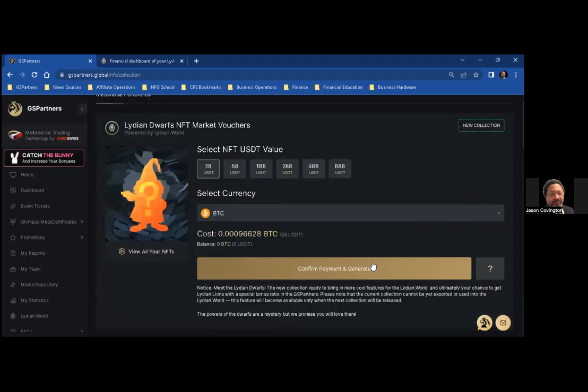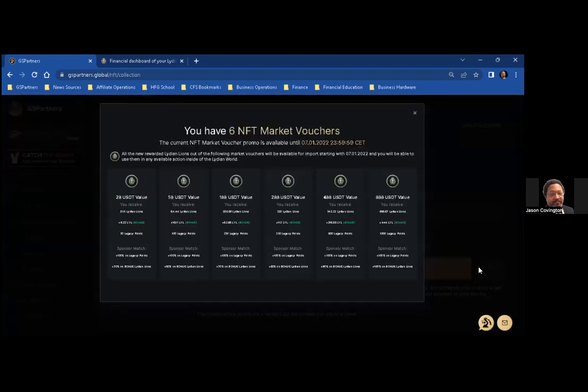Now, the NFTs, we're not going to go into what the NFTs are, but if you want to get additional NFTs, remember, you get one as part of your membership. You can actually acquire additional NFTs here. And I guess the question would be, why would you want to get additional NFTs? Well, if you click this button here, it will show you.